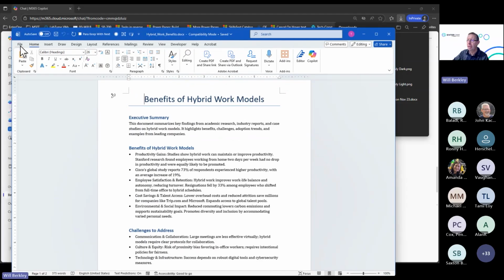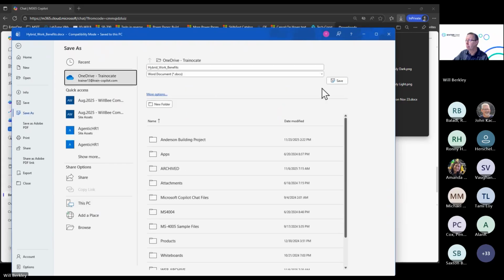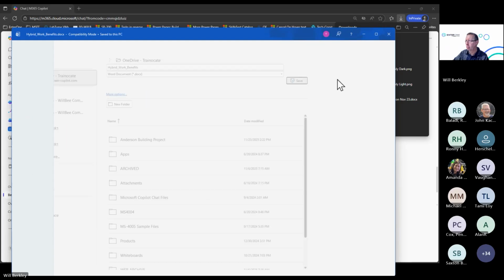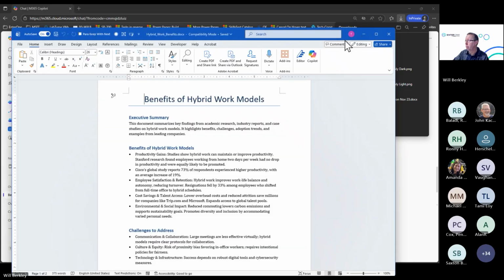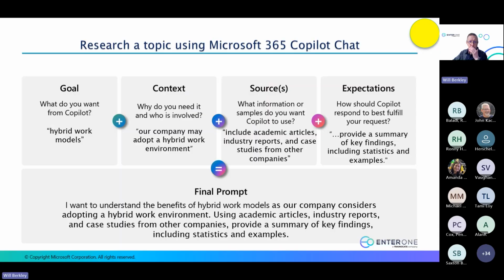And I'll go ahead and once again save this. All right. Now at this point, I could either in Word, or if I hadn't actually exported it to Word, I could continue adding additional prompts. So let me go ahead and do that right now.